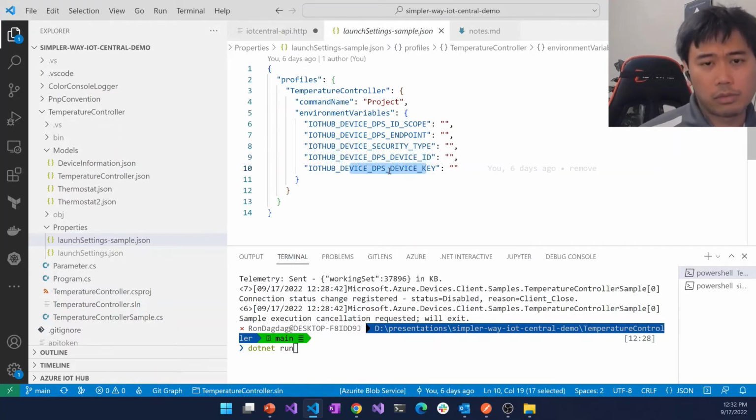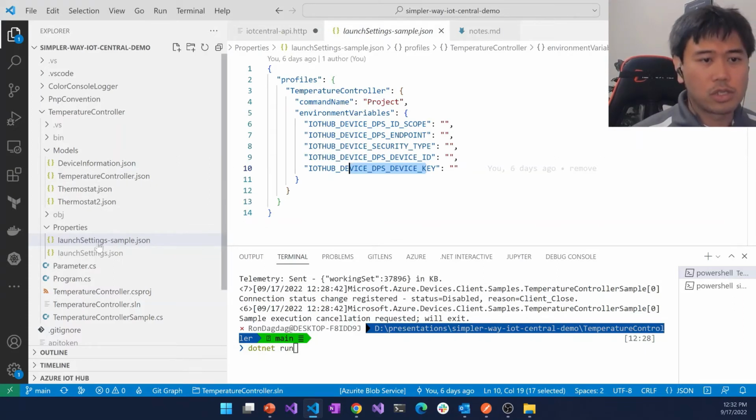I filled that out when I created the device on IoT Central, and based on those values, I will plug this in on my launch settings. So you have to change this to launchSettings.json in order to connect.